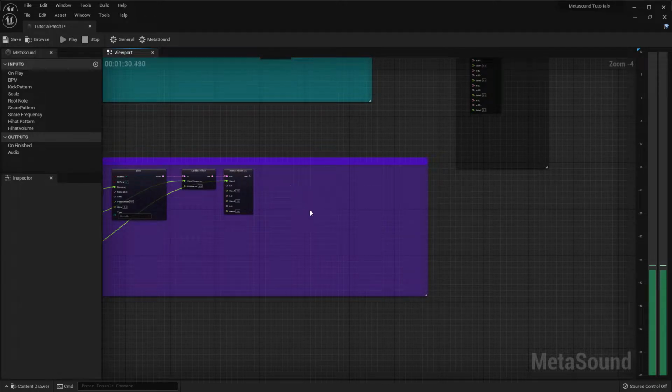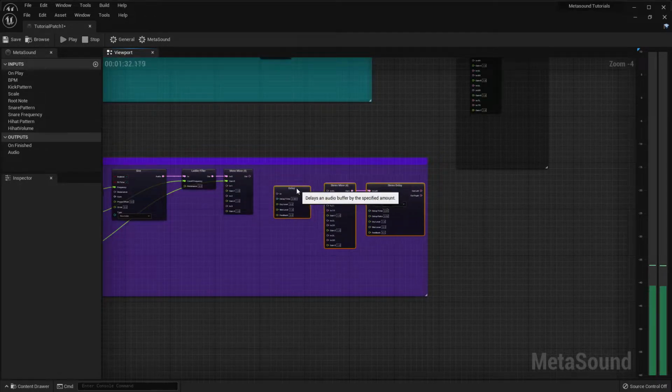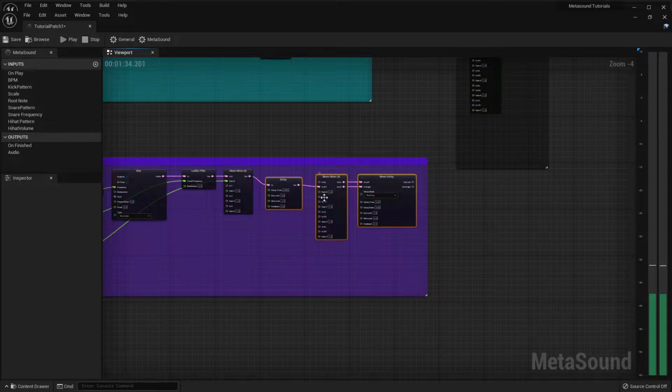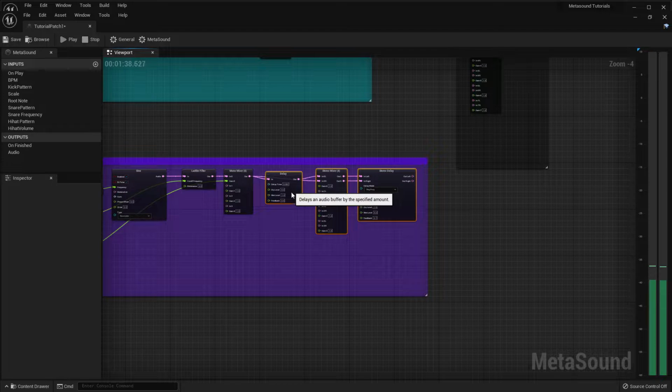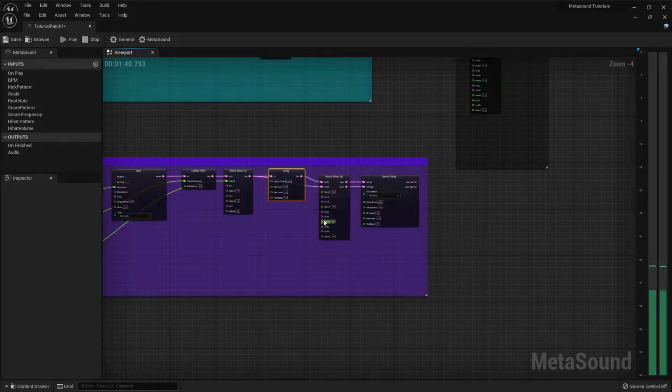Here we can copy our stereo section. Maybe change this. And for melodic elements, we can probably go a little bit higher.